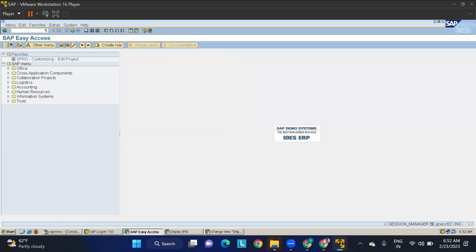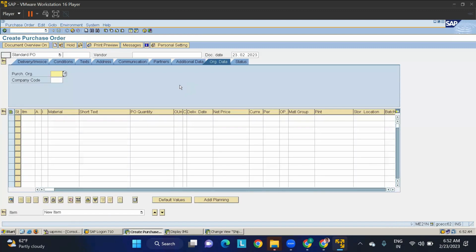ME21 is the purchase order. Here we have set up all the data. So who will be the vendor here? Our plants are the vendors, our plants are the customers. Vendor is there, meaning if I take some plant here, first we have to maintain this material in our company. Both the plants, I will just maintain some material.